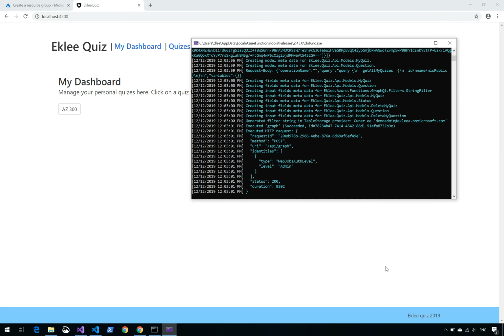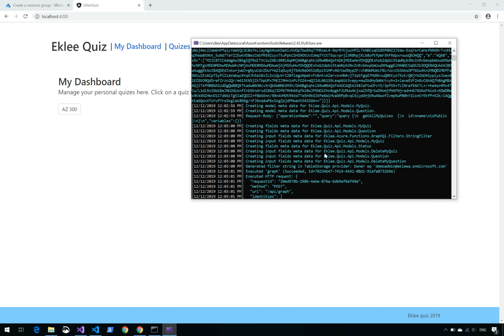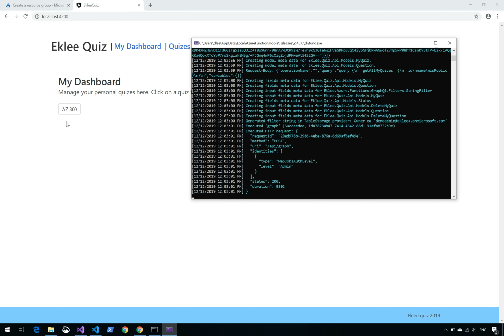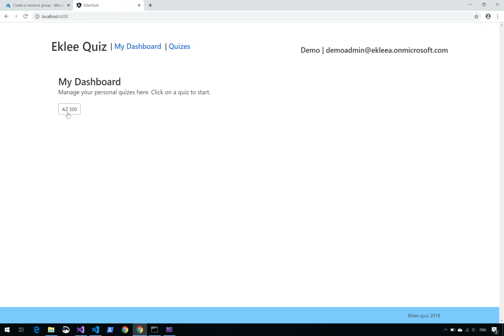As we can see, the application loaded, we can see activity on the back end represented by all these log messages, and we can see that the data did load. We did see AZ300, which is an entry we had created last time.